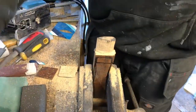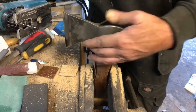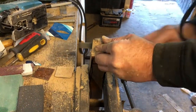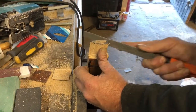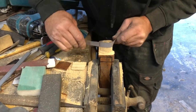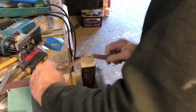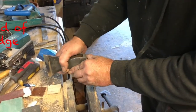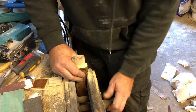I think the whole idea is to take it a bit at a time, because if you take too much off, then you can't put back on. At this point, I'm gonna go to sandpaper now, because I don't want to take too much off. Right, so I think basically now I'm gonna start squaring it off, and then we can take it from there.